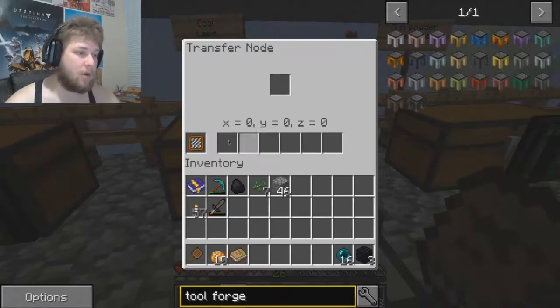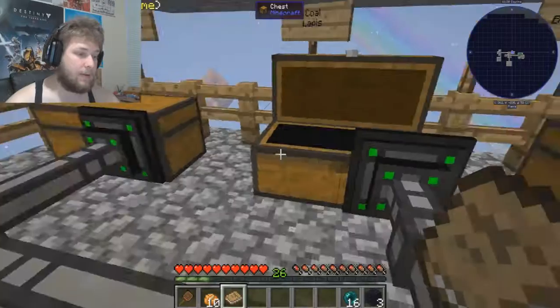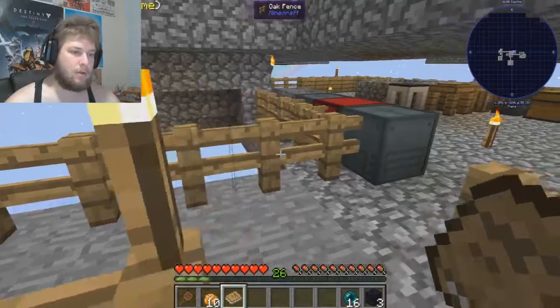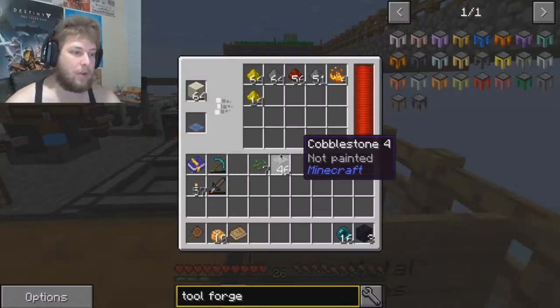This one, coal and lapis. Again, nothing but coal and lapis is allowed in that chest. And this one is gunpowder and blaze powder. And nothing but gunpowder and blaze powder is allowed in that chest. Come on. Now here, this one is pulling out the gold.